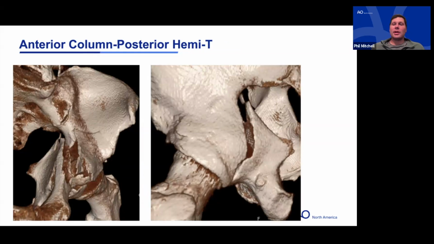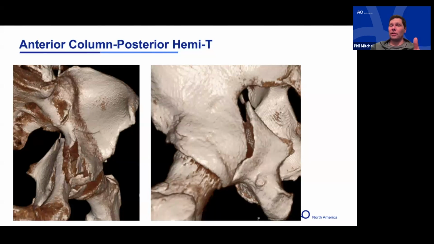Amazing, amazing reference. So going back to what Dr. Aker mentioned about that anterior column, posterior hemitransverse, as y'all are thinking about approaches and deciding which would be the best to fix this, it comes back to instability. So in these patterns, the hip is going to go through either medialization type of displacement that Andrew mentioned, or superior. And that's best shown in this left-sided image where the barn doors have opened and you can see the femoral head inside the fracture on that image on the left. And that's where the femoral head's going to go without stabilization through plates and screws typically.